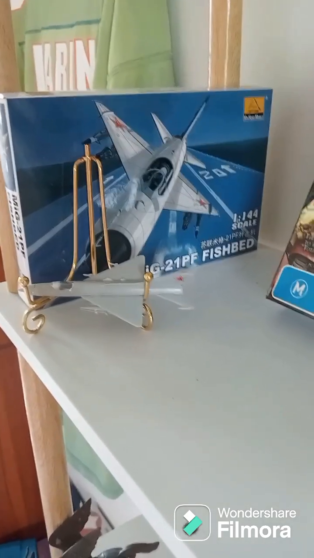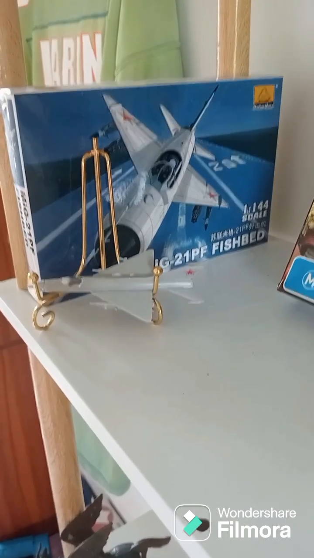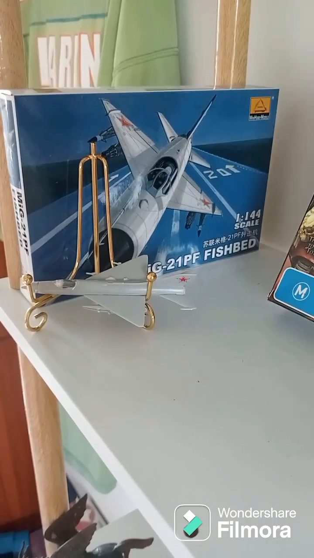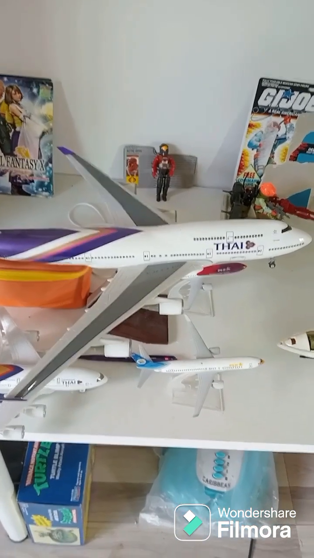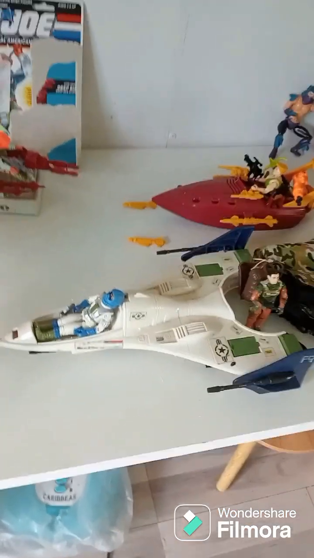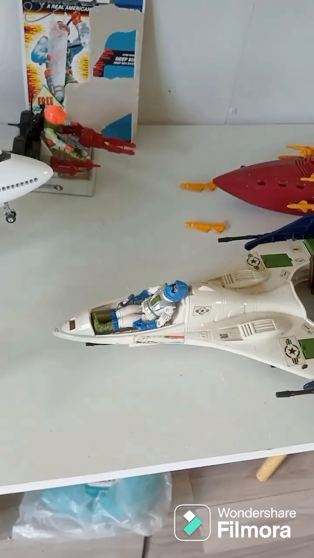Now, here's a MiG-21. The reason why I got one is because it's the most produced supersonic aircraft in history. Many countries still use MiG-21s for their air force. Remember, Thai Airways use Boeing model planes, which are an American company. And the vector jet I showed earlier, well, I think it's fictional, but the pilot's American.